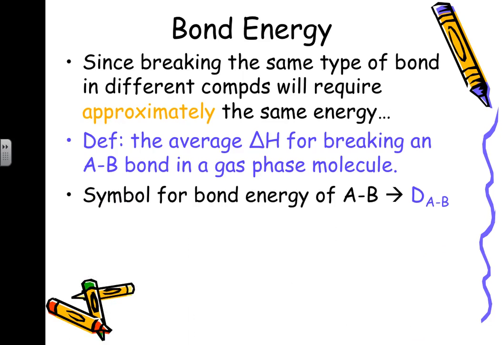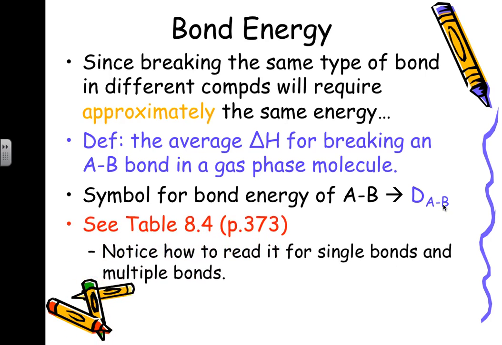When we are dealing with some of this, and you'll see this in the textbook, we'll use some crazy little symbols. The symbol for the bond energy of this AB bond, generically, is a capital D, and I do believe that is stating dissociation. Then you have the subscript of the AB, whatever that bond might be. So if I was going to show you the bond energy for the carbon-hydrogen bond, it would say a big capital D, and this would say CH. You can switch the subscript up for any bond you're talking about.